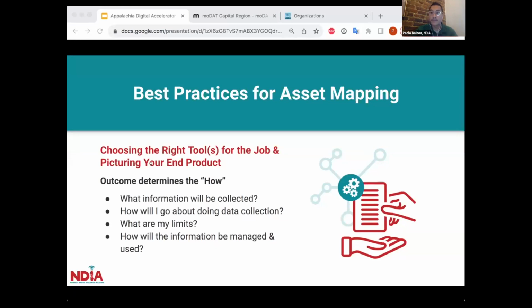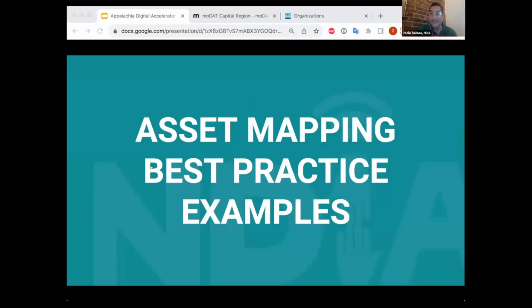The question then becomes, okay, what do I do with this information, right? What is the best use of all of this information that I will have gathered? And having done a few versions of this presentation before, I think it's useful to look through some specific outcomes or outputs from the asset mapping process.